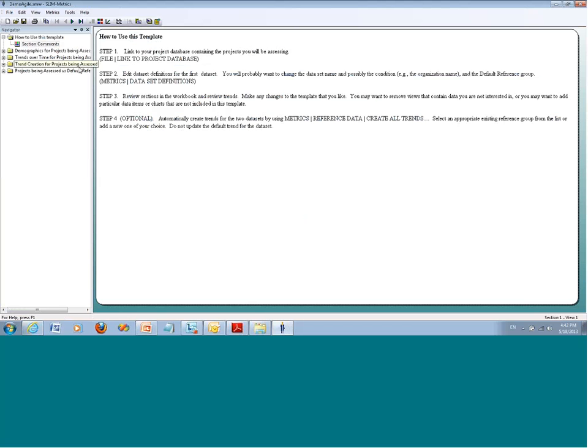And because most of the new capability revolves around the trends, we'll go through generating some trend data, and then we'll look at some of the details, and then we will use that trend data in an estimate run. So let's go to reference data, create all trends.